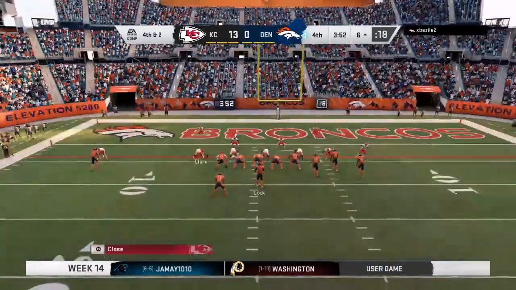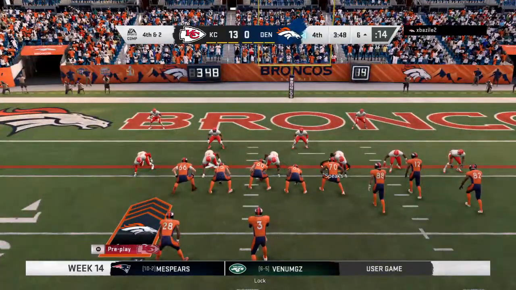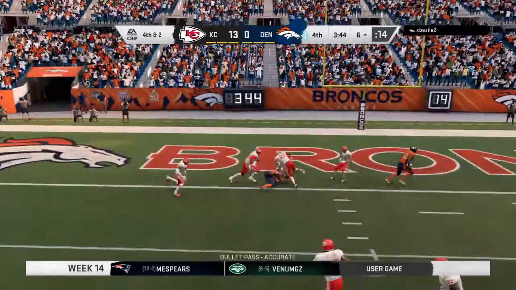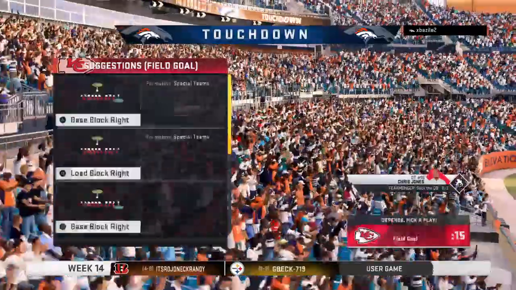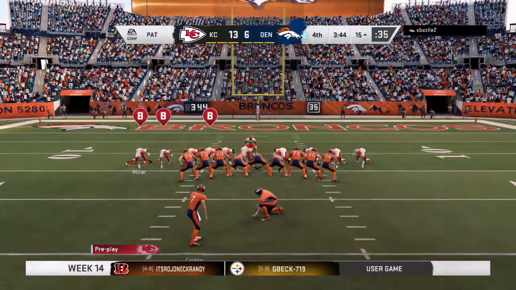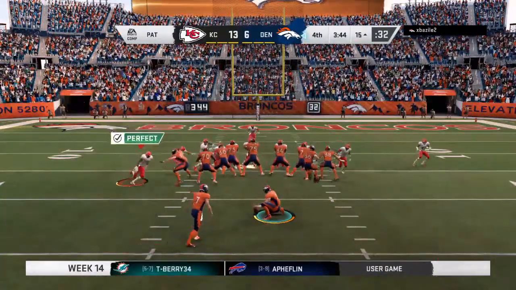All right, they're going to try and keep hope alive here on 4th down. They're going for it. It's Locke. And he'll take it into the end zone for a Denver score. Tyrell Williams, his 6th touchdown of the season, as his guys are back within a single score.